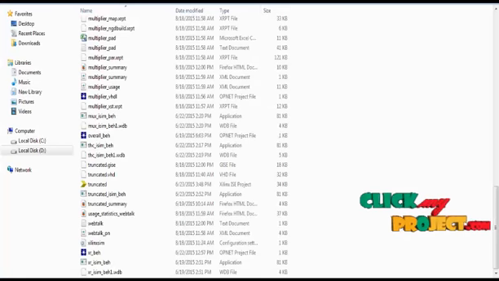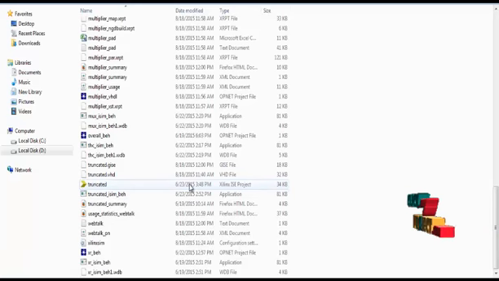Now we are going to see the simulation and implementation result of this multiplier using Xilinx 14.2 software. In this, the VHDL coding language is used. First, click on this truncated Xilinx ISE project.